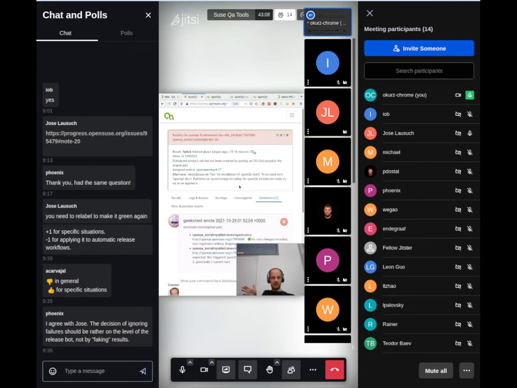But there's no difference in marking that individual job already specifically as a sporadic failure that should be ignored for the release criteria. Because in the end, we still have a sporadic issue that needs to be addressed, and we still have some jobs that fail, and we would just paint it green basically by either retrying or forcing the result. The difference is that we don't need to wait for the job to turn out green to give us the same result.